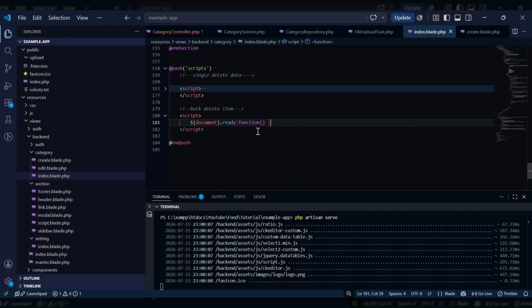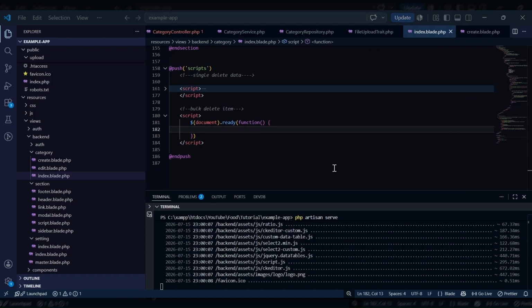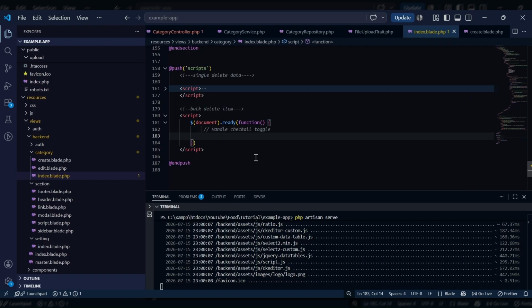So before this, we need to handle the check all toggle. Handle check all toggle means here we just put a comment for every step, just to make it easy to understand.